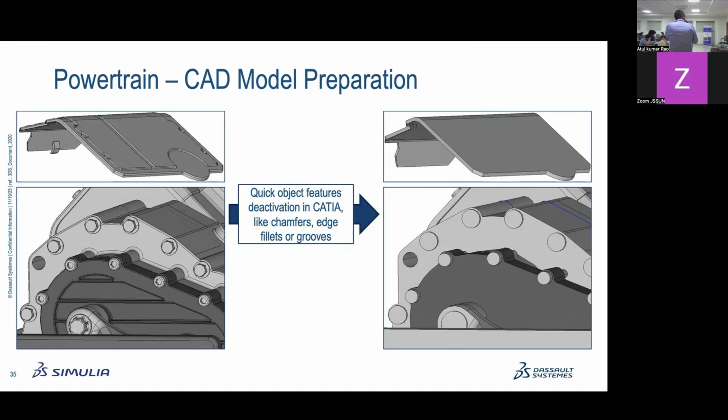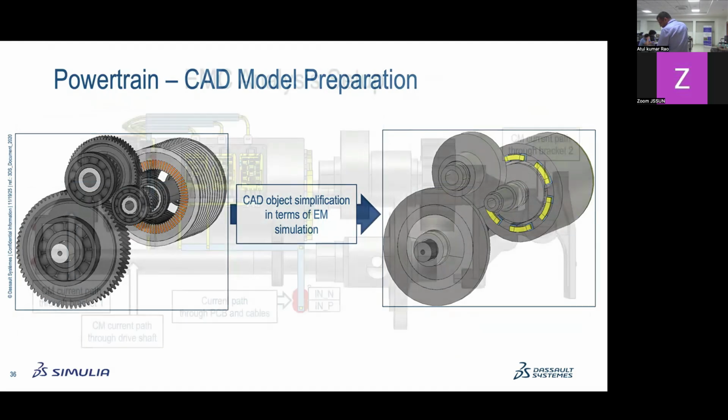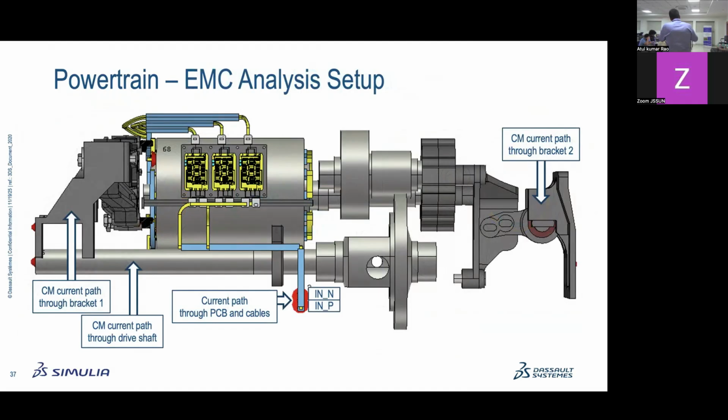So what we do is smoothen out the model, because the main problem is that if your design has any kind of sharp corners, it will take a lot of time meshing. You do not want to spend a lot of time meshing, you want the problem to be solved. So you would use different tools present within CST to clean out the model, such as the model simplification, and then you run an EMI/EMC analysis setup for the full power train.